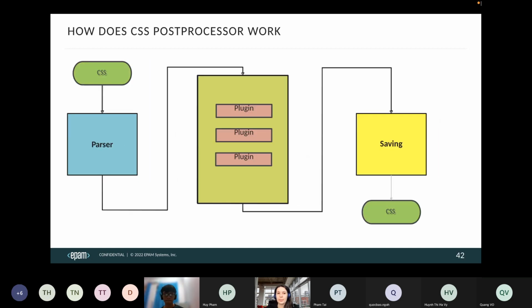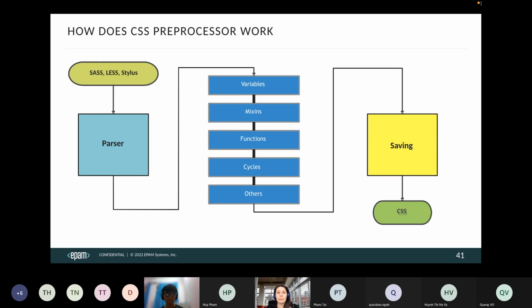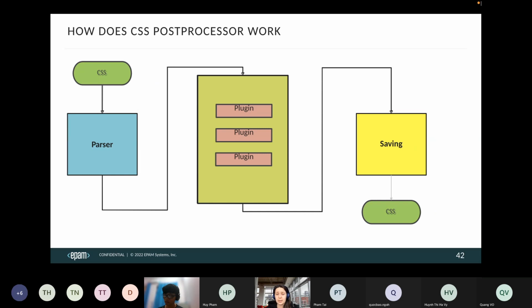So if preprocessors turn your style files from LESS, Stylus or SASS into something readable for web browsers, it might be compiled with all spaces, brackets, and so on. Post processors shorten them even more using some plugins.